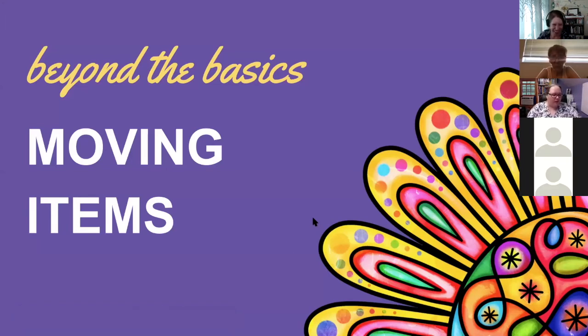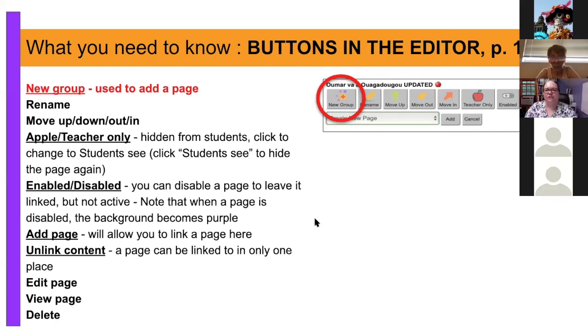Okay, so now we're going to talk about moving items, because if you're sharing pages, definitely you need to be able to do this. So we're going to talk about the editor. Remember, that's the person in front of the globe for the teachers panel, and then the pencil for the editor. So there are all of these buttons, and we're going to go over them all, but in different ways.